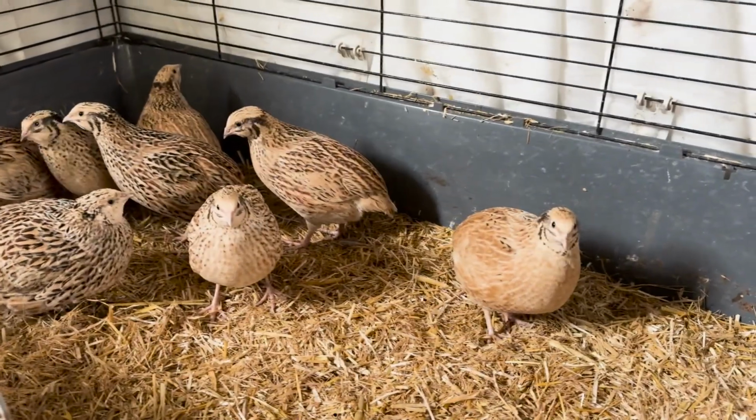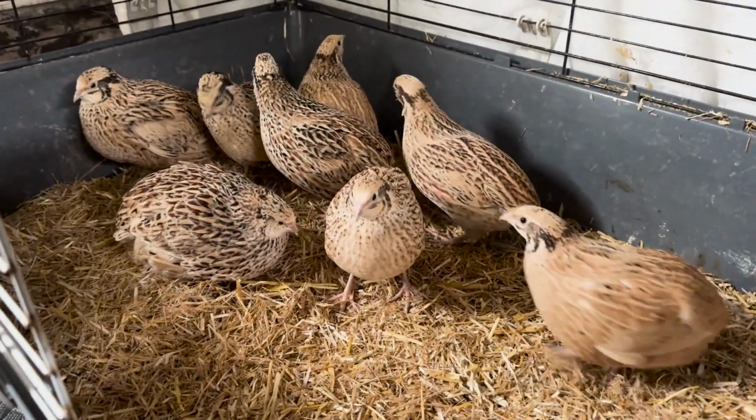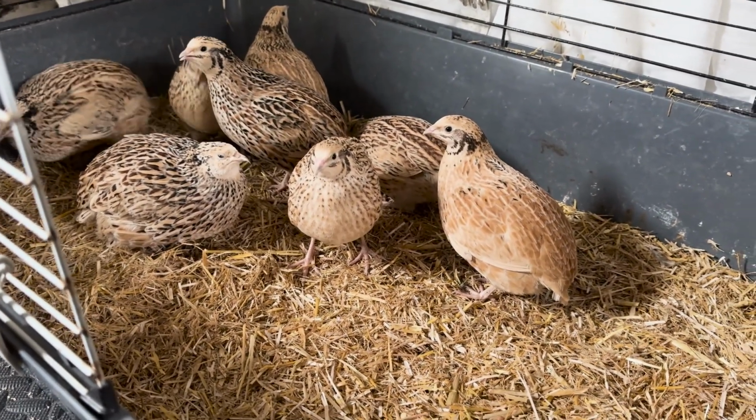So here they are all inside for the time being. I'll put a little bit of water and all sorts in there to keep them occupied, and then hopefully it won't be too long before they're back out in their home again.